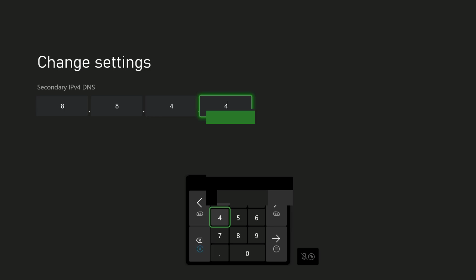8.4.4. You can change to either one. Like I said, you can try this one. You can see the connection setting is all good, your console is connected to the internet. You can play around and see which DNS works best for you. Whatever works best in your region, try it and see if that ends up fixing the issue. Most times than not, this will end up fixing the issue and you should be good to go.